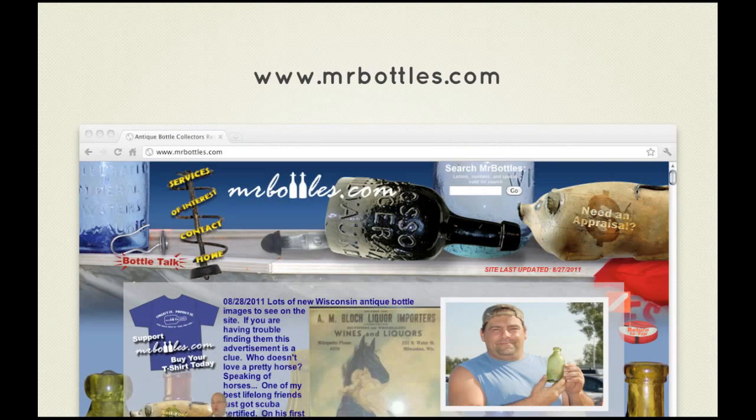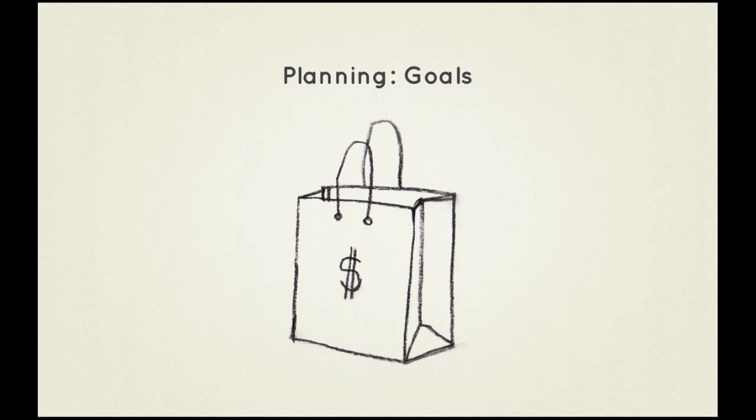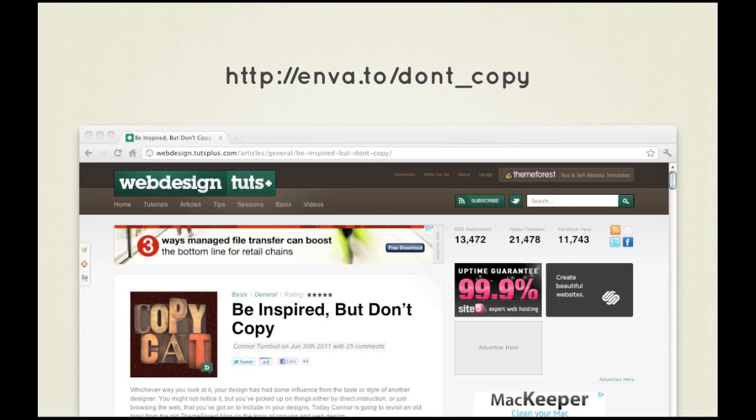Next up was content. We looked at what typically should and shouldn't be included in your design. We also talked about the negative impact of visual noise. I'm sure you remember MrBottles.com, and including things in your layout which you don't even need. We finished our planning stage by talking about goals. We looked at defining our primary and secondary goals and then aligning them with the user's desires. Then, kicking off our design concept section, we began with a few rules. Not copying the work of others, working backwards from a foregone conclusion, and not using all available bells and whistles for the sake of it.